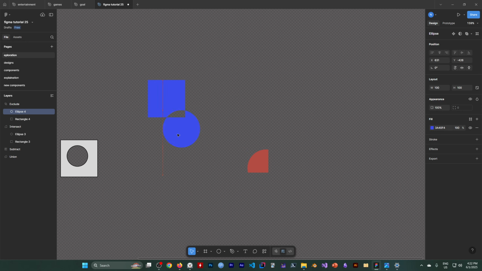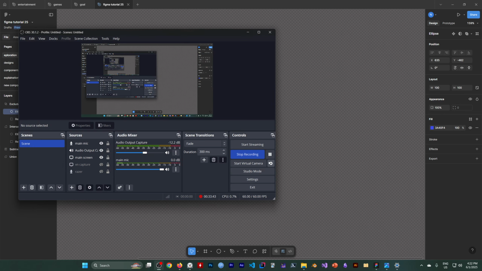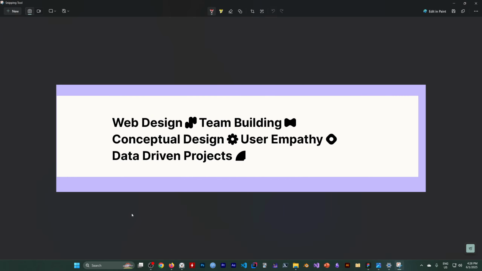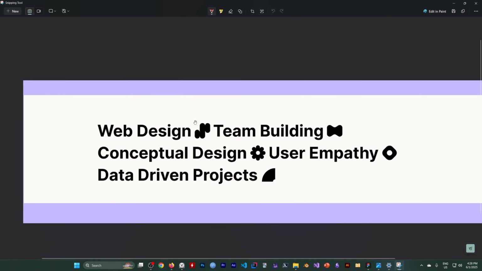The shape formed by intersecting these shapes is removed. All right, we're gonna use these Boolean operations to create various goofy looking shapes. We're gonna use what we learned to create these shapes.